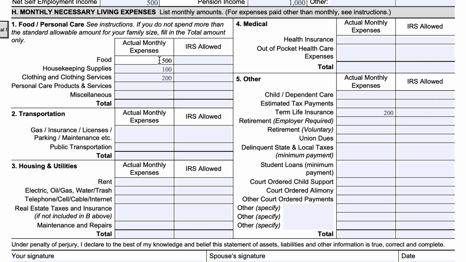So let's say you go to the store every week to get groceries and you're spending $100 per week. So you would actually multiply that by 4.3 to come up with $430 monthly food. Biweekly is 2.17, which is roughly half of this. And then semi-monthly, you would just multiply this by 2. So if you're spending, say, $50 twice a month for housekeeping supplies, then that's $100 a month.